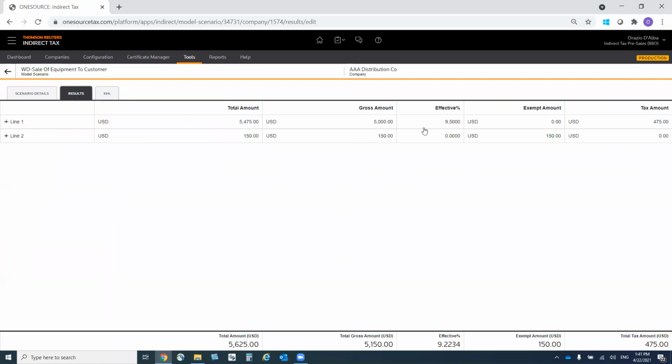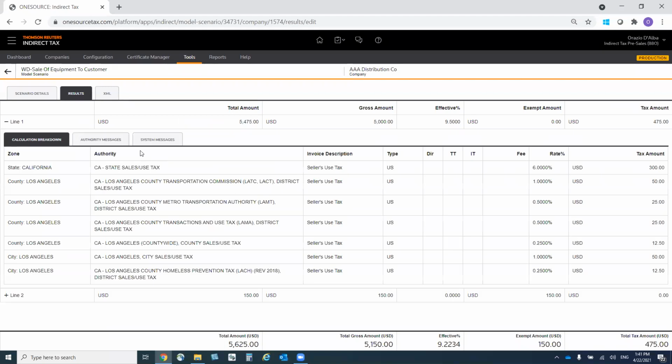You'll notice in line 1 that we do have tax. If I expand line 1, we can see that California has a whole slew of different taxes, right? We have a state tax, we have a county transportation tax, we have a city tax, all kinds of great taxes, right? And the system knows exactly who gets a piece of the pie, so to speak.